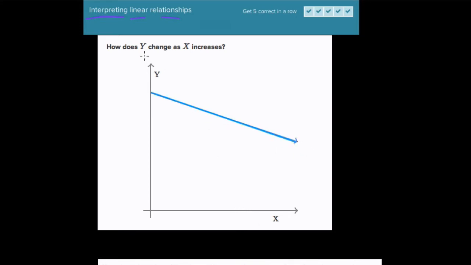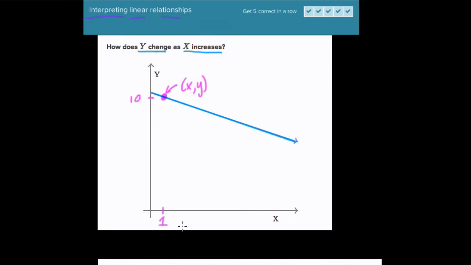This blue line they give you is the function we're looking at, or the relationship between x and y. They ask you, how does y change as x increases? That just means you have to imagine you're at a point on the line, and they're asking, in regard to the line, how is it changing? Well, x is some value. We don't know the value of x, but we can pretend it's maybe 1. Then y would also have a value on the line. This is a point, and every point has an x and a y value. So if this is 1, maybe the y value for that point is 10.